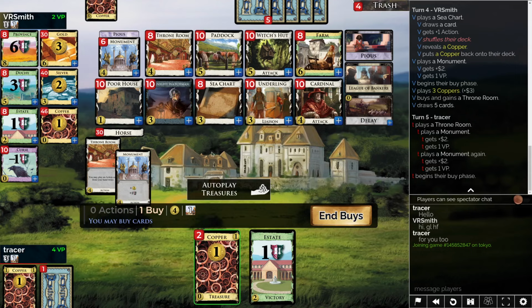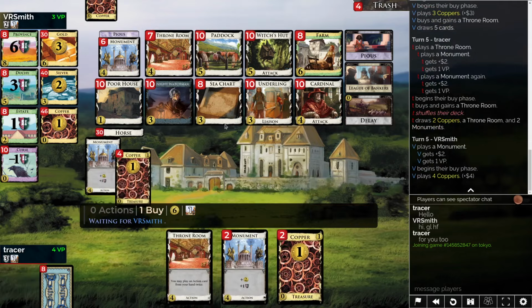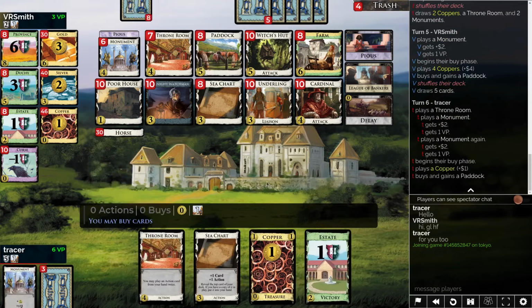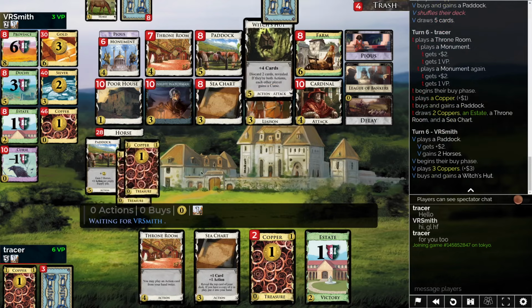oh man. I don't know. Let's throw in another throne room. What's the worst thing that can happen, right? This will be a Paddock here for me. Start in on those. We'll throw in the Sea Chart. It won't hit, of course.